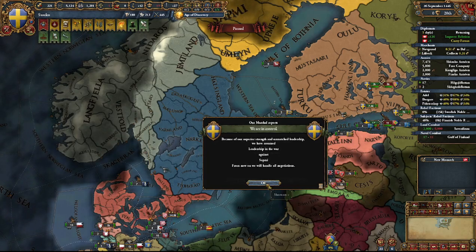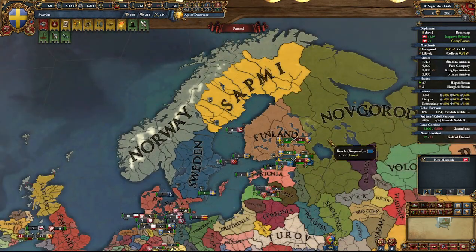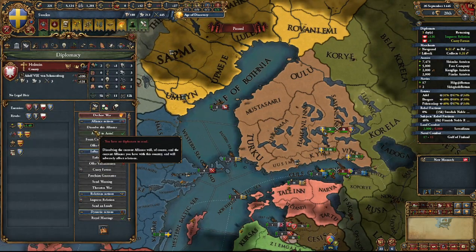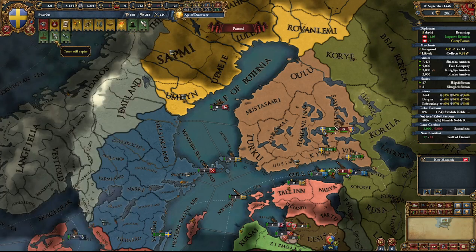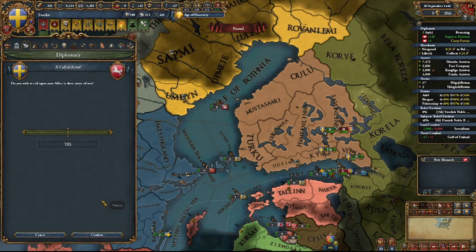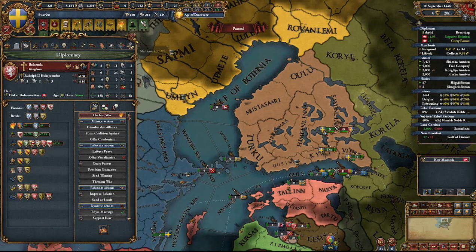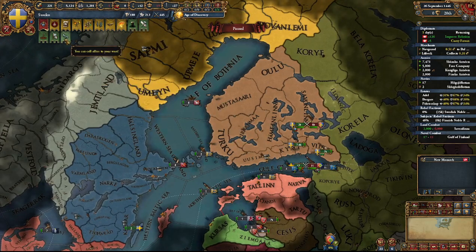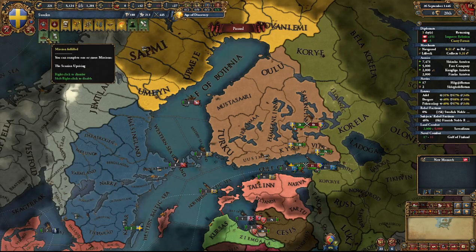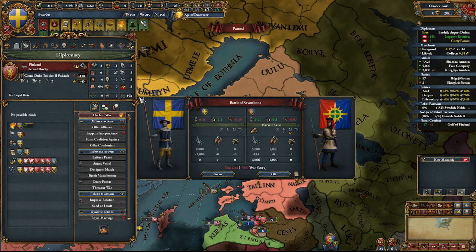Oh, we got drawn into another war. That's actually kind of convenient though, because it's a defensive war, meaning these guys are absolutely screwed. So we'll draw all of them in. And we'll improve relations with our subject.